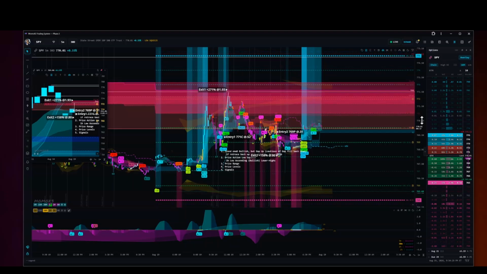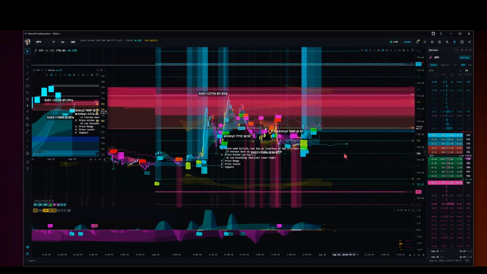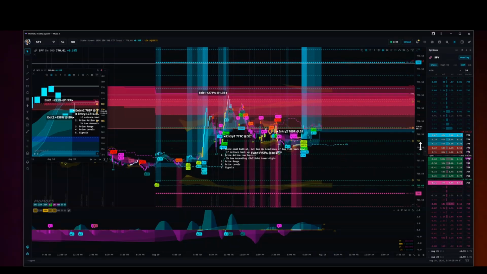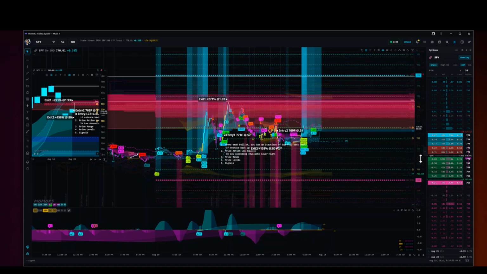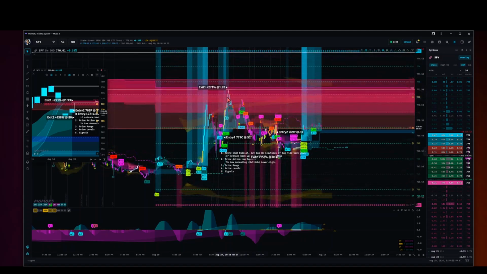But again, it's all about priming yourself, right? If you can prime yourself to say, I know where these big levels are, and let me set it so that when you're watching price action, you know it. It's not like you're setting these levels and you're not aware of it, right? There's a big difference, okay? Because that way, when you're looking at price action moving, you know where it's going. You already have that preset. It's already primed, and then you're following through with your game plan. It's not like, oh, I thought we were going to go all the way up here. No, you knew, you marked this level. You knew there was a level here.